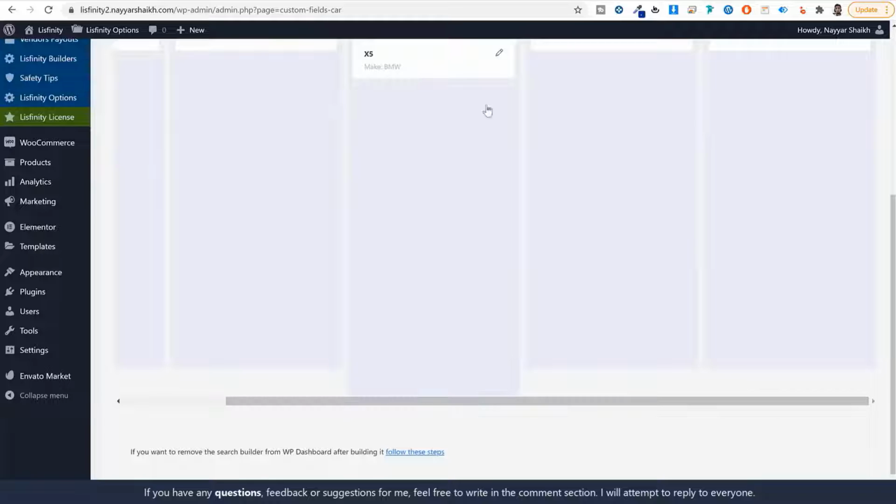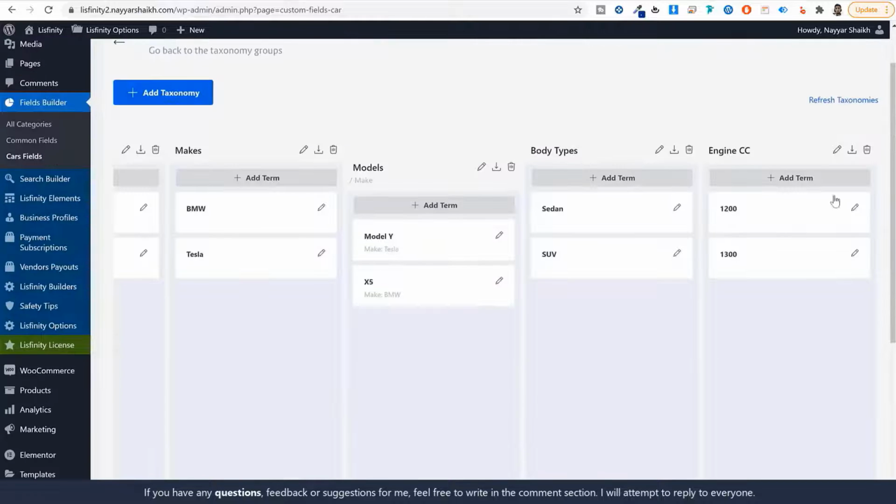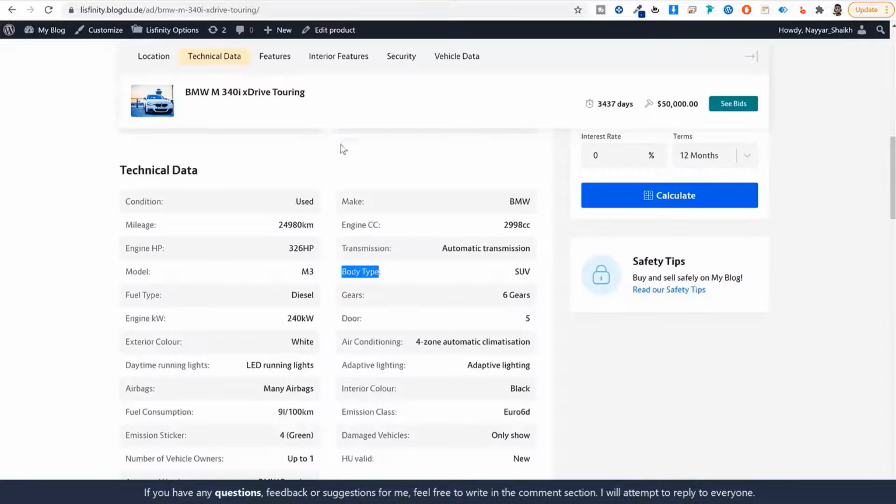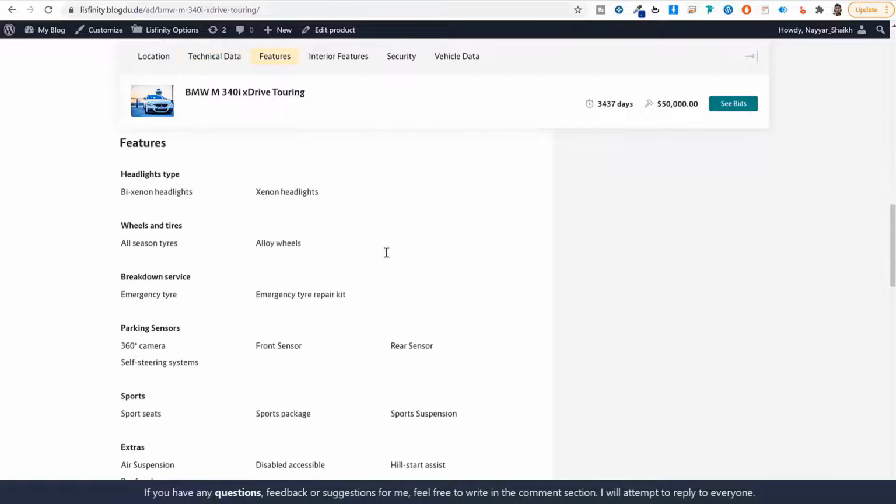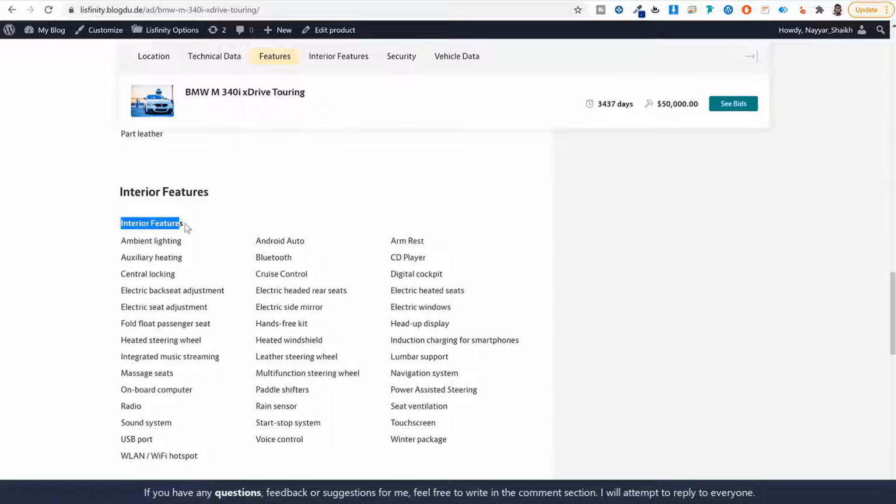Now there's one more. In the select field type, we have a single option, so you have to select a single option. Under condition, you can select either new or used, so you cannot select both of them. Whereas if you have a few more options, for example, if you create interior features, there could be many. Like here, as you can see, we have selected 30-40 different interior features. So under select, you cannot have this. When you want to select multiple options, we have to select a different field type. Let's see how we can create that field type.